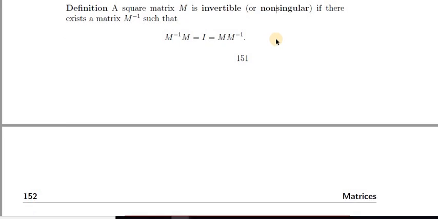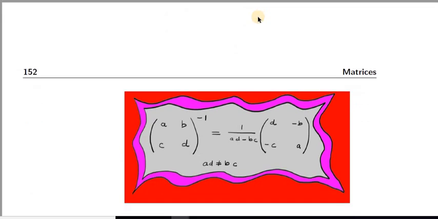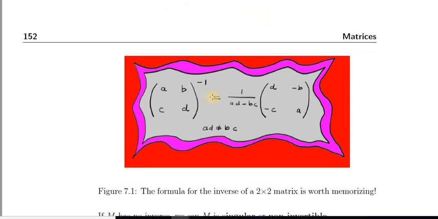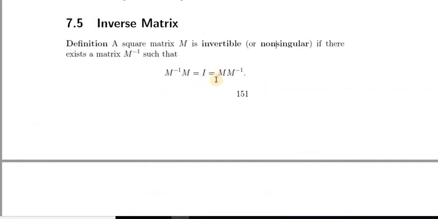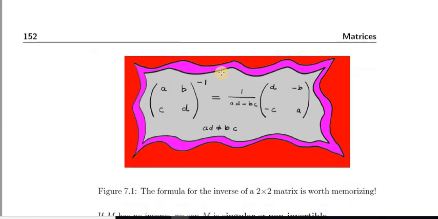All right, so there are many definitions of non-singular. In this section, we're going to use the definition that a matrix is non-singular if and only if it's invertible. In the 2 by 2 case, there's a formula for the inverse. If AD minus BC is not 0, then we can define this matrix here, and that turns out to satisfy this inverse equation for 2 by 2 matrices.